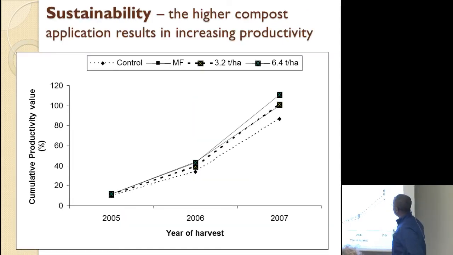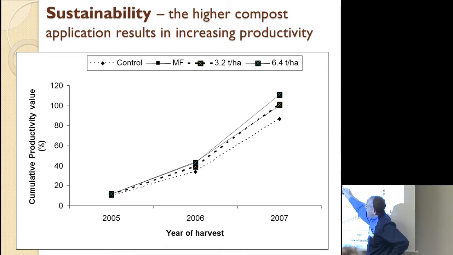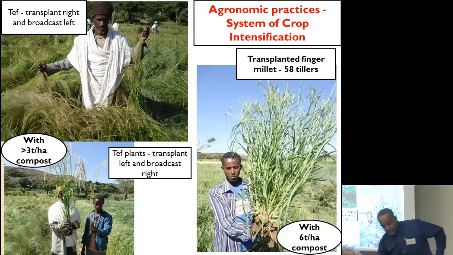You can also see here, whenever a high amount of fertilizer or compost is applied, there is continuity in sustaining the soil system and the production system, which is this one. However, the chemical fertilizer is in the middle, and it is at a middle level, very near the low, which is the control. Nothing is being applied.